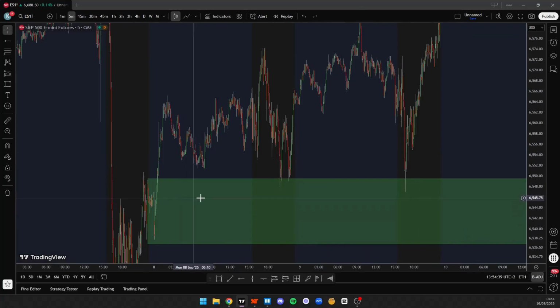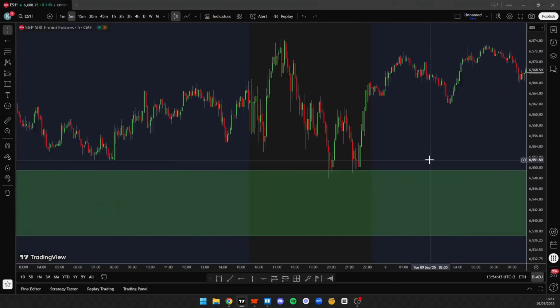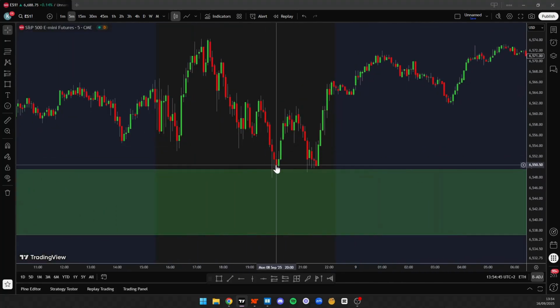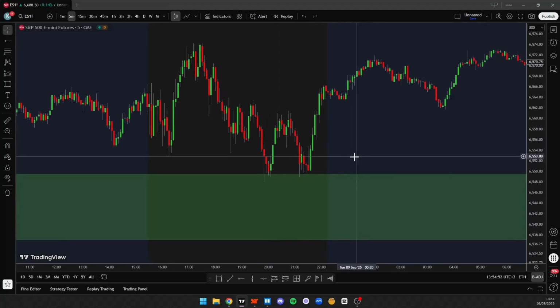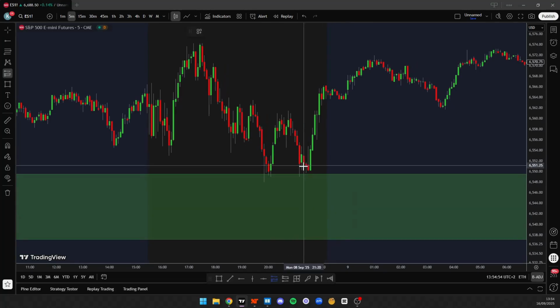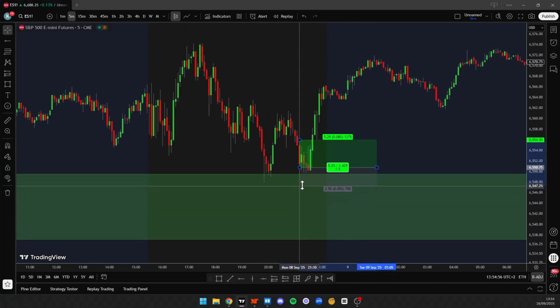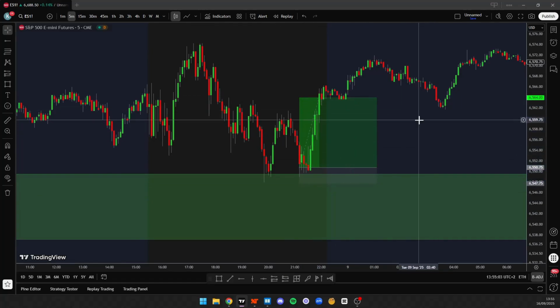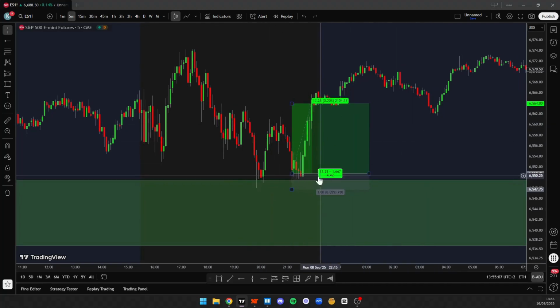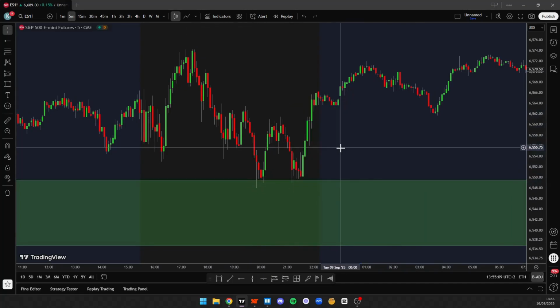We had this demand right here where price already reacted off multiple times. Here, for example, we had an M5 low being set, no M5 double bottom. Then price came back later, again to the later side around 9:30. And here you can see we have an M5 double bottom with an entry somewhere there, stop loss below the low, so 3 points. Then you can target all these highs. It really depends on what you want to target, what your average RR usually is. But you can see a nice M5 double bottom again.